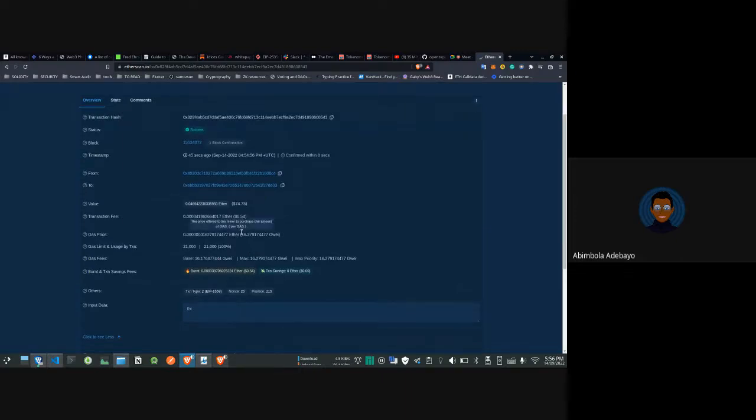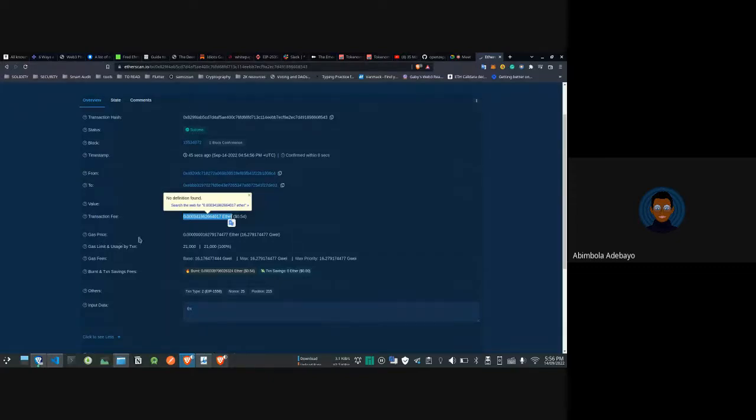Look at it. As I hovered on it, look at the calculation. Maximum fee per gas multiplied by gas used. That's what gives you this amount of ether, which is equal to 0.54. This equivalent in dollars is for humans like us to understand. But this 0.00-something ether is what Ethereum recognizes as the gas fee that was paid. It uses it in relation to ether. And because ether is a very big unit, it has to be converted to wei.